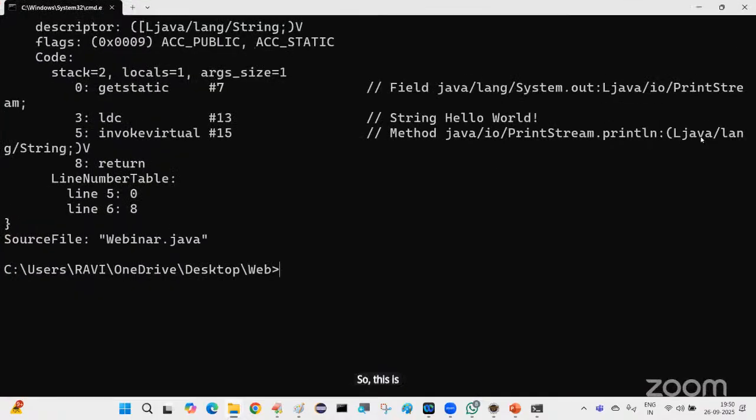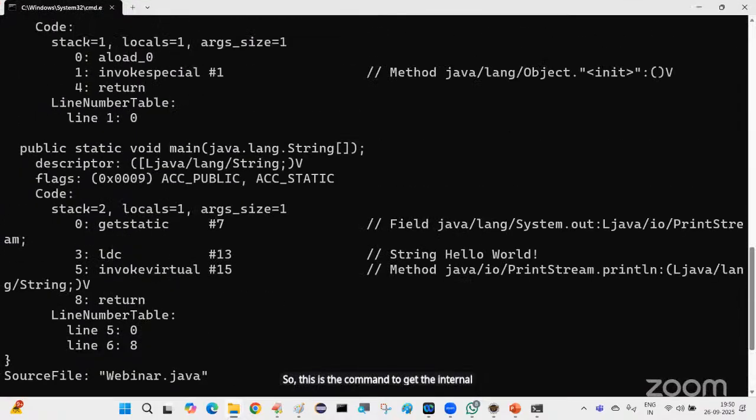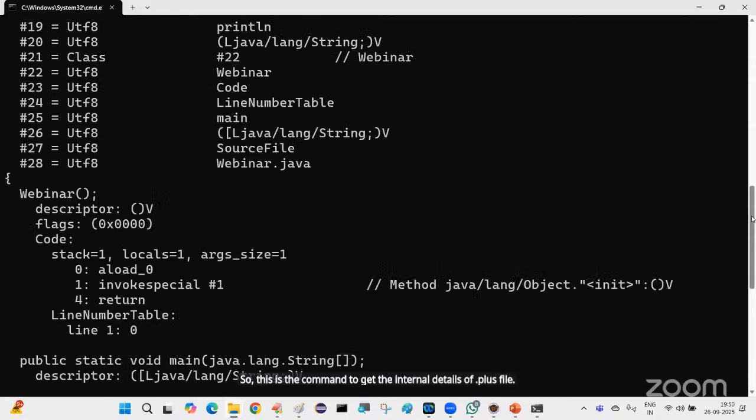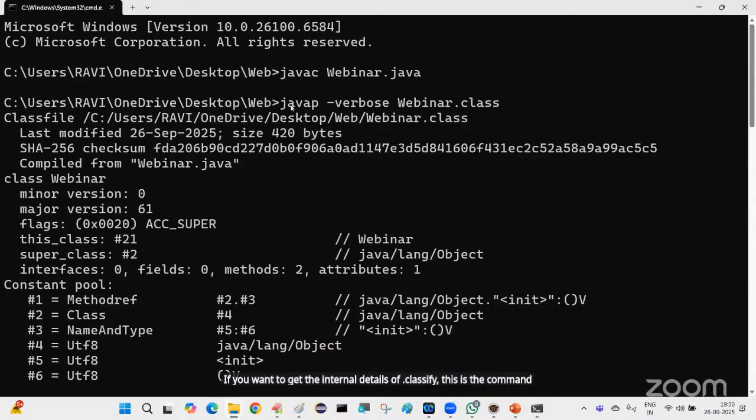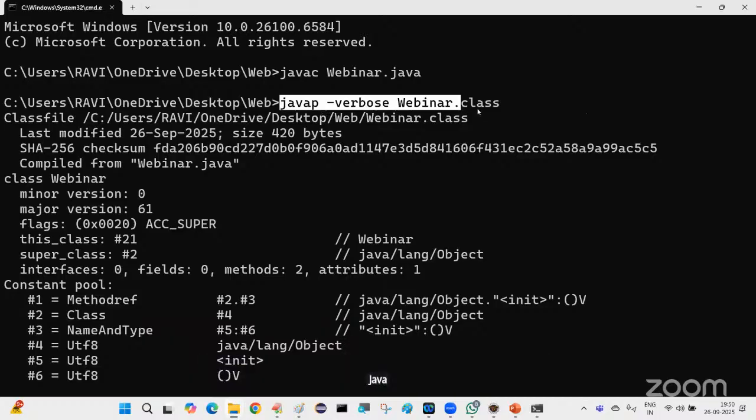This is the command to get the internal details of a .class file: javap -verbose Webinar.class.